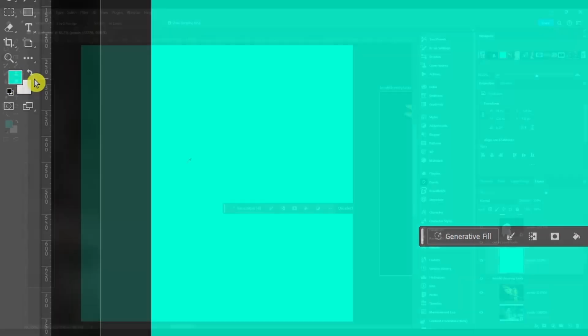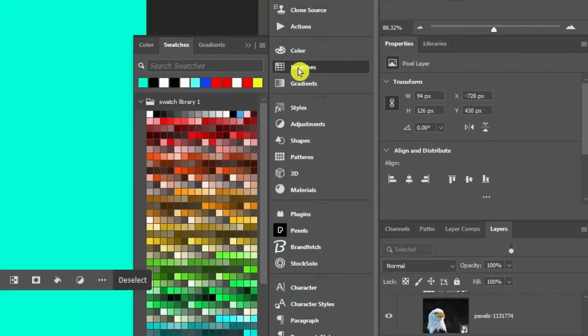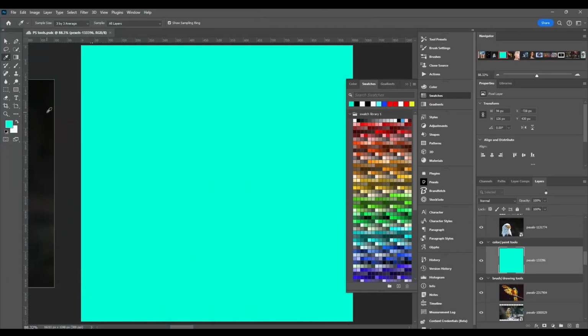Whenever I click on a color, it will change your foreground color to that color, right? And then once you've got that color in the foreground, you can also click your swatches panel, and it's going to be right here at the top. So if I were to take this color, you see the black pops up. You can also come in here in the swatches panel and literally just click on whatever color you want, and then it'll change it. It adds it to your foreground and to your swatches, like I said.